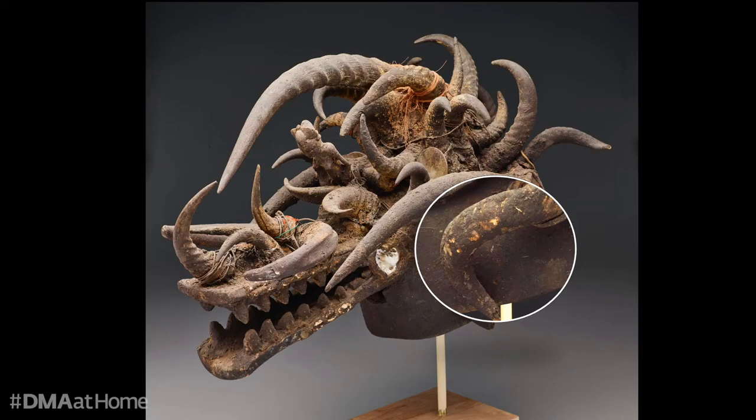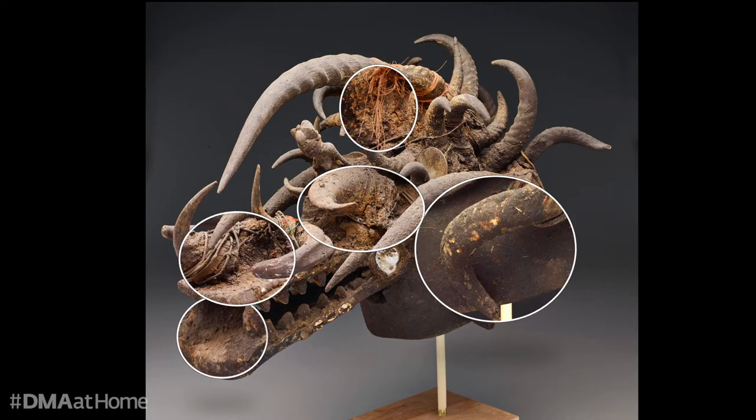Let's take a moment to consider the encrustation coating the surface of this mask. According to our curator, Rosalyn Walker, it is at least partly millet beer — an alcoholic beverage common throughout Africa. Dried on in thick layers, it appears as though the encrustation is the result of accumulated dousing built up over time. What can this tell us about the mask? For one, it indicates something about the life of the mask, what it underwent, and how people interacted with it. Secondly, it reveals the power of the mask is derived from more than just the sculptural parts. The mask wasn't continually cleaned to restore it to a pristine state. Whatever material coats the mask is essential to its function as a vehicle of spirituality. The sacrificial material retains its power beyond the moment of application. Without it, the mask is incomplete and effectively rendered dormant.